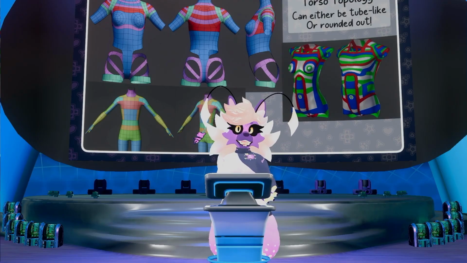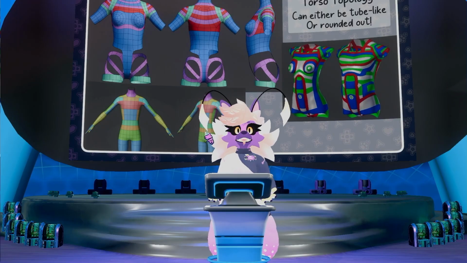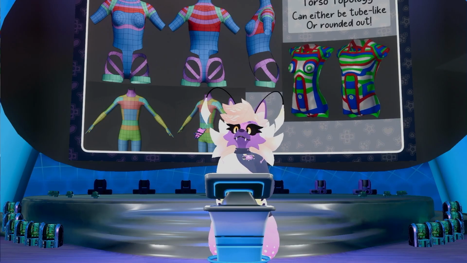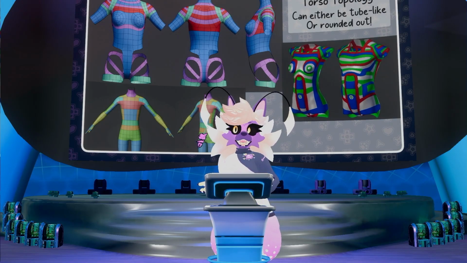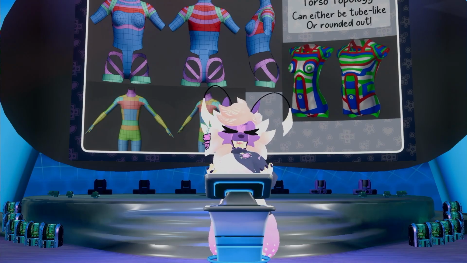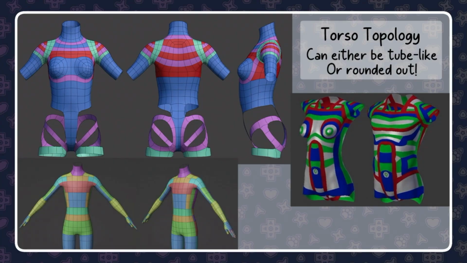From the face, we move on to the torso. There are two ways to do torso topology. First, the easy way, is to pretty much just make a tube of loops that goes all the way down to the hips. This method works perfectly well and is the quickest way to do it. However, if you're going to want to make a torso that has boobs, you're not going to want to just have angular boobs that are pushed out of what is essentially a cylinder that's molded to a human form. You should instead make a section of loops that go around the chest and round it out.